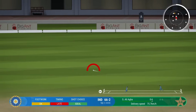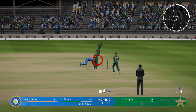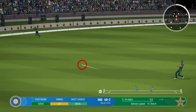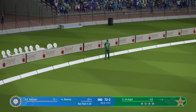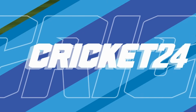Edge. The length was perfect. They're not even flighting the ball up, but it's still turning so much. I've gone after it. Hopefully, yes, it has cleared cover. That is the most satisfying boundary of this innings. We've struggled so much for the last 4-5 overs. Finally, we get something off.